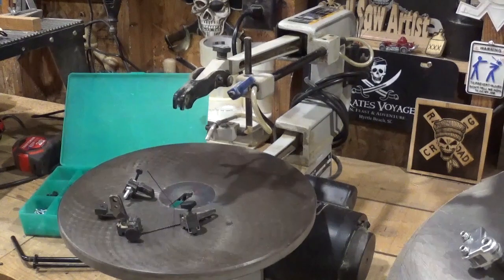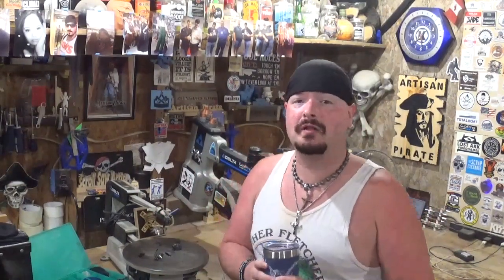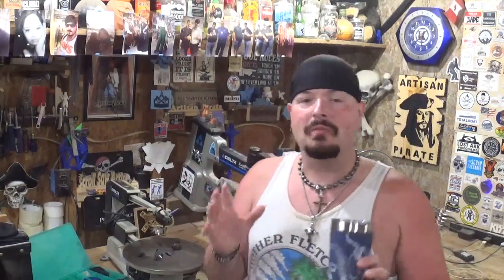That is my general knowledge of scroll saw blade clamps or blade chucks. I really think if you're wanting to get into the scroll saw hobby, find a scroll saw with a quick release so you can see what kind of joy scroll sawing can be. I'm at the point now where I can zone out and listen to my music — I do some of my best thinking at my scroll saw when I'm creating beautiful works of wooden art.